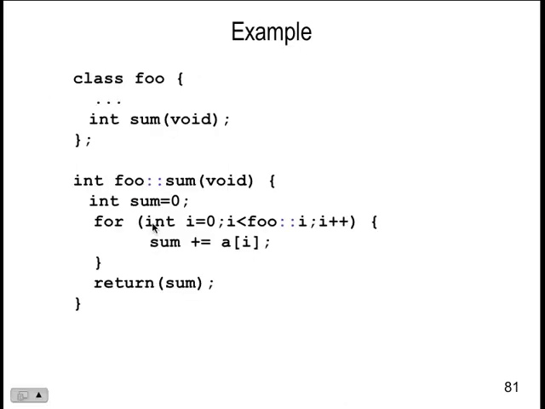So here's an example actually out here. You can say class foo, integer foo, colon colon sum. So inside of this, we have this integer sum, and we have it as a prototype. And then out here, we're saying, in here, this sum, go ahead, give me the method body. Here's the method body to use for that.